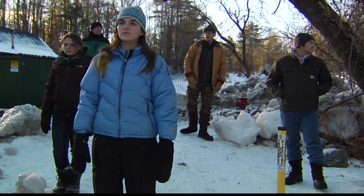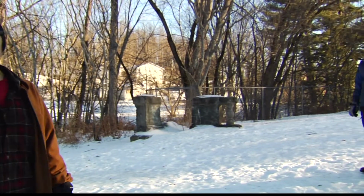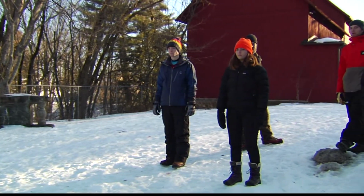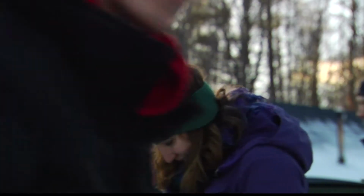Just intuiting the landscape as we have, you get a sense of water here, you know, the water there. And you have topography, you've got vegetation, water, all of the confluence of all those things coming together. We have one thing we didn't have though. After visiting the museum, the class headed back out for more tracking.